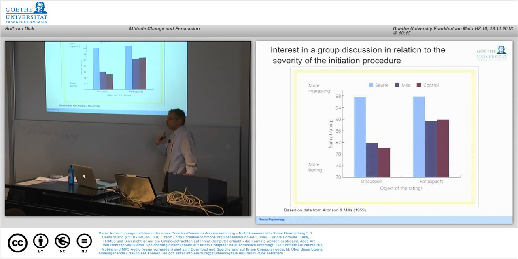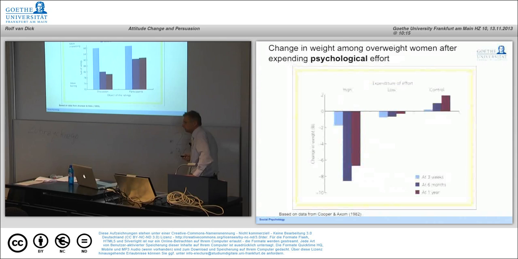So again, we have an incongruity between the severe rite of initiation, becoming a member of this group only by having done this embarrassing task beforehand, and the actual boringness of the group discussion. In the severe condition, they like the discussion much more. And the same is true for how much they liked the individual participants. In the mild and control condition, they were somewhat liking them and finding them interesting, but significantly more so in the severe initiation group. That group had the problem of joining a boring group, but having invested some real effort beforehand.